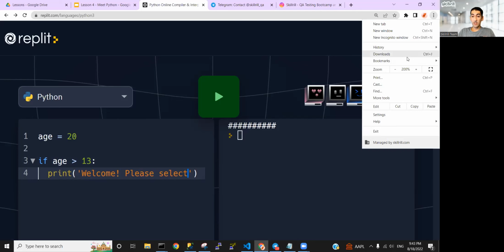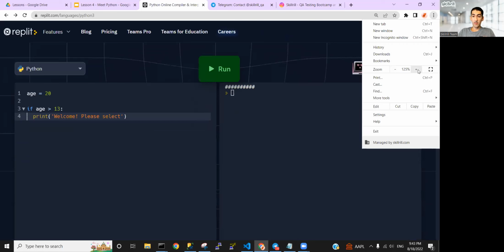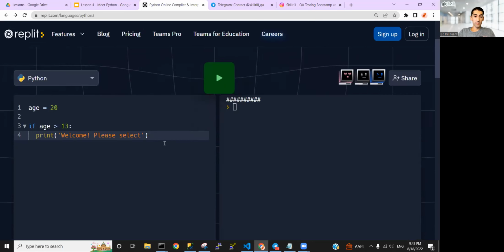Let me just decrease the size here a little bit so that you can see the whole sentence. So if I go ahead and run this code, as you can see, it says, welcome, please select an email ID.